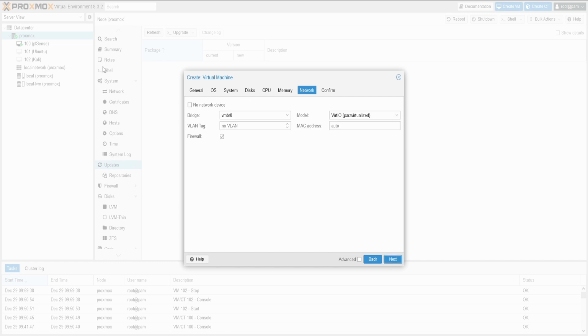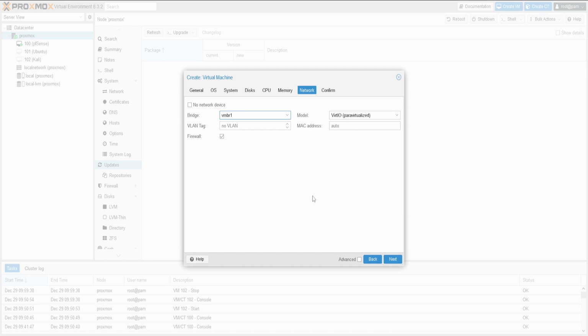And then I'm running pfSense with a WAN and LAN bridge. So the WAN is obviously for the internet to my actual host machine, and then the LAN is internal to this Proxmox environment. So VMBR0 is the WAN, VMBR1 is the LAN. So every OS that you install that you want pfSense to manage, choose VMBR1. Otherwise, just choose the defaults here if you don't have pfSense.